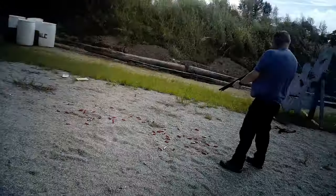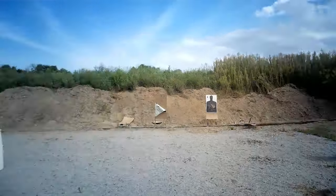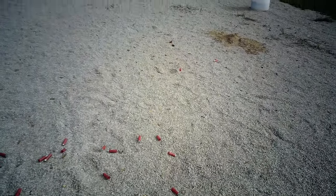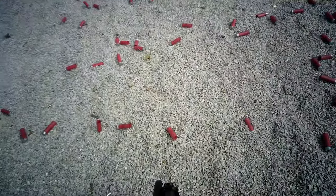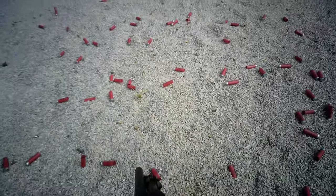Okay, the wall is straight in front of you. Left knee. Go. Good. The wall is straight in front of you. Right knee. Okay, good. All right.